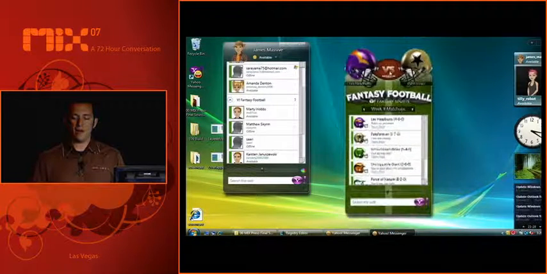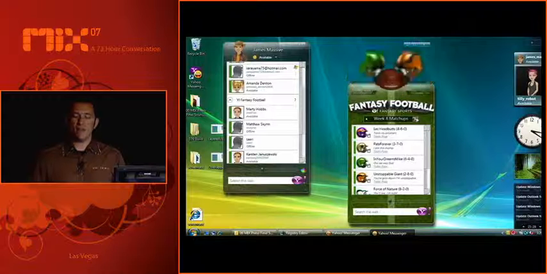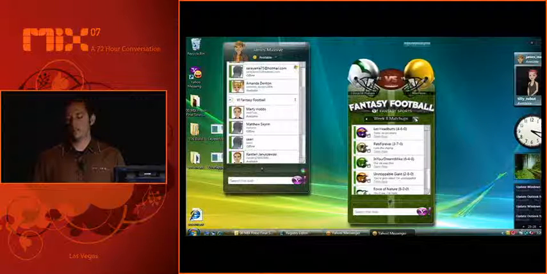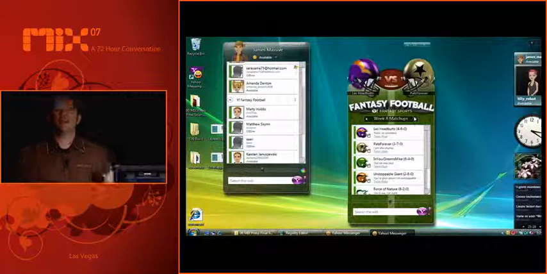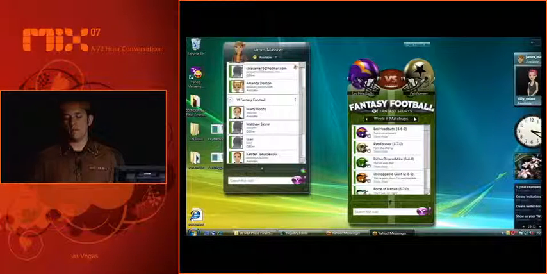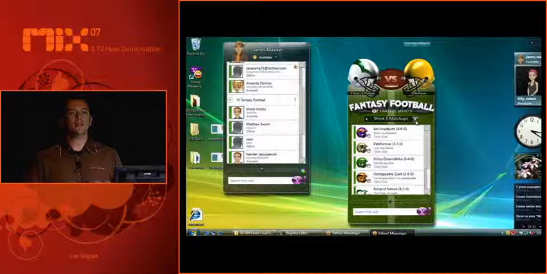So what I did, I just dragged that group out from the contact list. And again, using WPF, we can have a little fun. This is fantasy football. These are people I know. During game time, I can send them instant messages. I got a better score than you. Things are going well for me or not. And we're going to be doing this for different groups along the way throughout Yahoo.